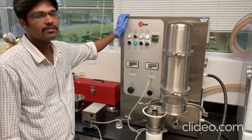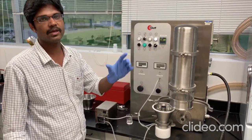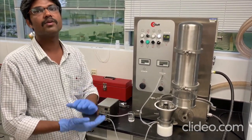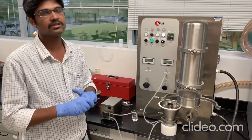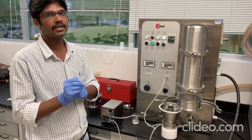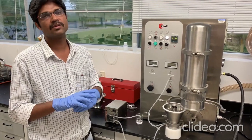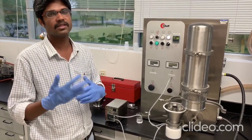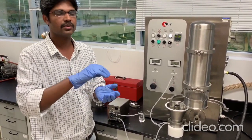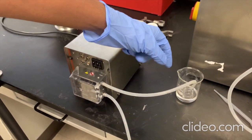This is the Glatt coater machine which I use for the coating of these yttria-stabilized zirconia particles. Before coating the particles, we have to make the polymer solution. I use polysiloxane as a coating material, which is dissolved in a pentane solvent. Pentane has been chosen because it can be evaporated with temperature. At nominal temperature, around 60 degrees Celsius is sufficient to evaporate this pentane. Polysiloxane has been dispersed in the pentane solvent.